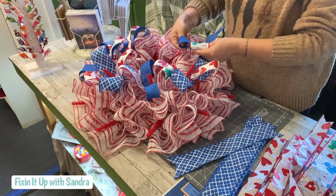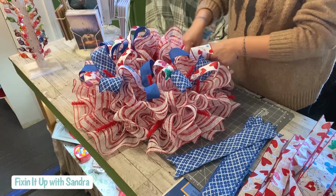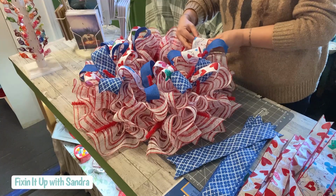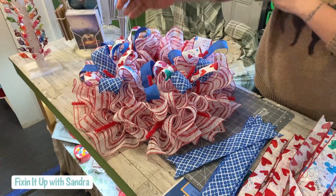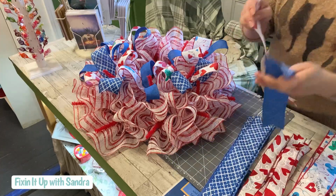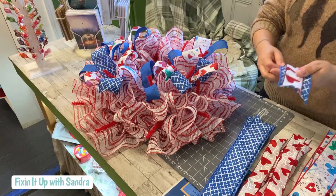I really like the fact that these ribbons were already picked out. I didn't have to hem and haw over what I am going to use. I really like the fact that the ribbon was already selected. It just makes it so much easier to do.